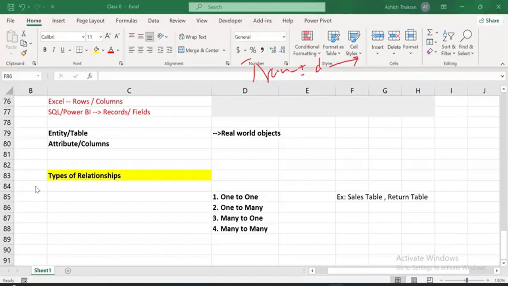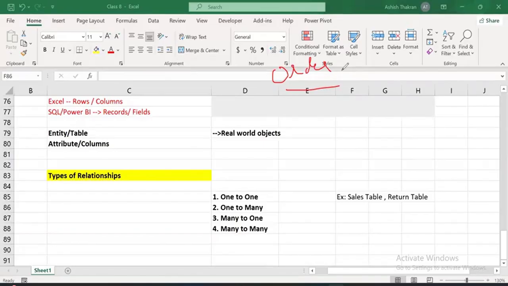Let's talk about order ID only. Every order will have a different order ID generated, right? So you can have an order table and a transaction table. One transaction can have multiple orders, that will be multiple items.